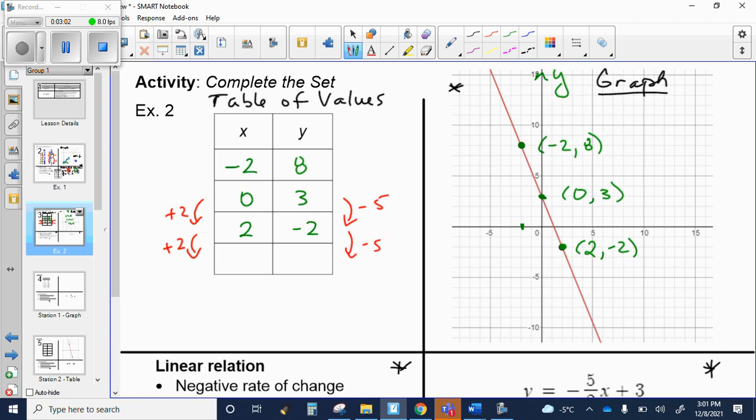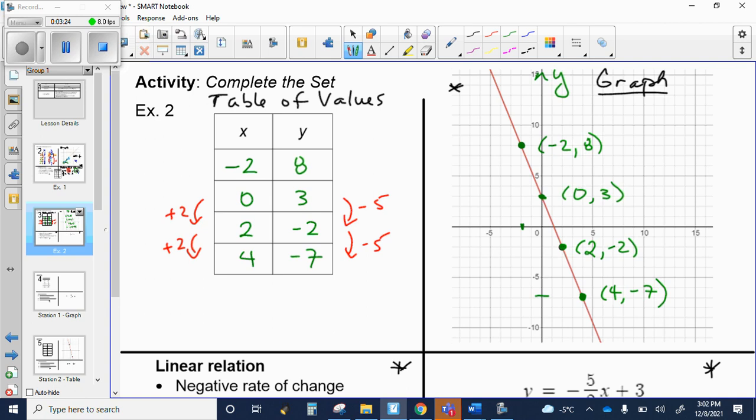So we'll decrease that by 5, and we'll end up at 4, -7. We can take a look for that on the graph. If we find -7, which is here, then we have a point here, and that is at 4, -7.